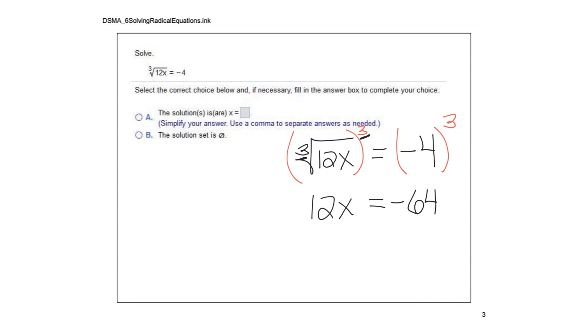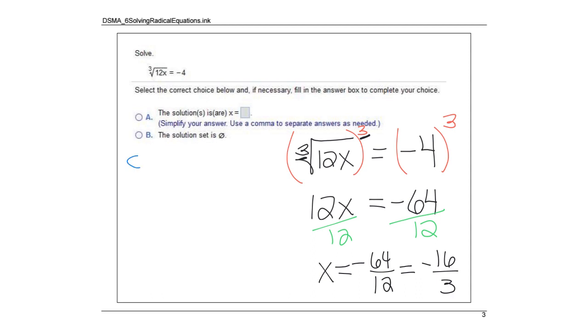All right, so now we want to divide by 12 on both sides. And that's going to give me x equal to negative 64 over 12. We would need to simplify that. Both top and bottom are divisible by 4, and we would end up with negative 16 over 3. You also could put that into your Casio and let your Casio reduce that for you. All right, so that's not a very pretty answer, but let's see what happens when we check our work.